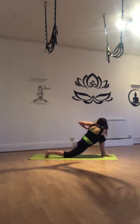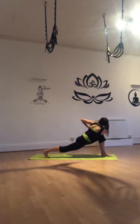Take a few breaths in this position to open up that right hip flexor and to open the spine. Keep breathing in for a count of three through the nose and out for a count of three through the nose. Option to take that back knee off the floor if you feel steady enough, and adding in a little balance challenge as well.